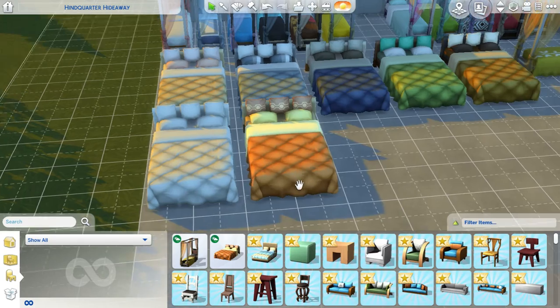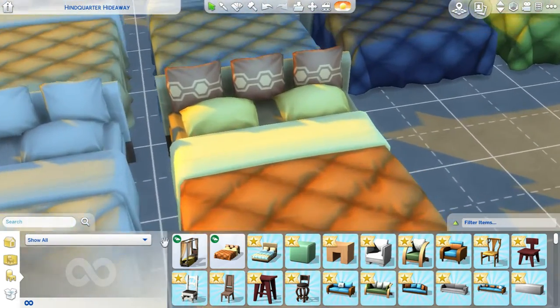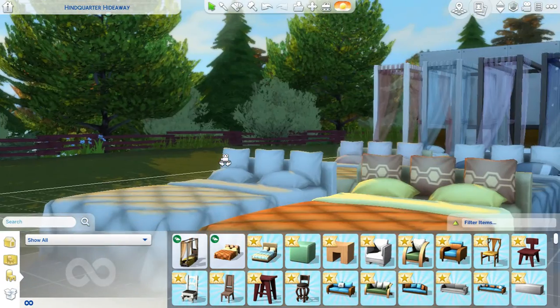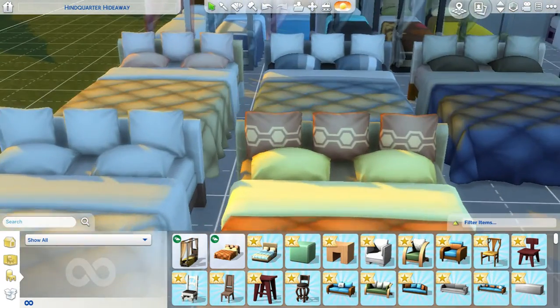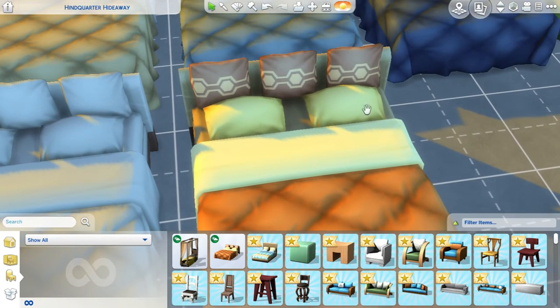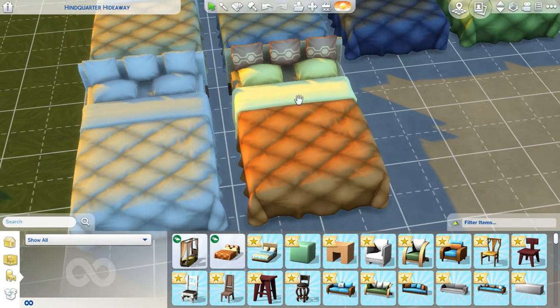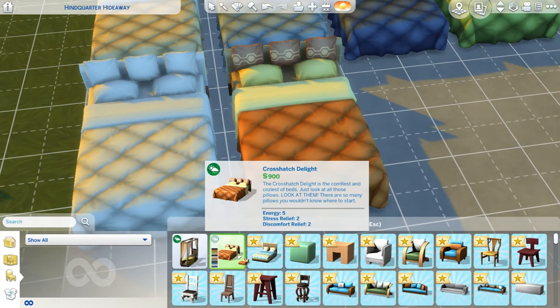Beige. Like a beige brownish, I could go with light brown. It's probably the light that's making it look weirder, but some light beige on the pillows. Pillows on top. Ooh, I forgot to read this. Vibe energy, stress relief 2, and discomfort relief 2.